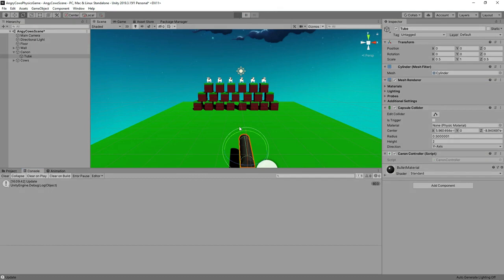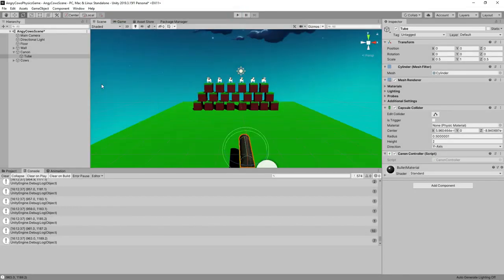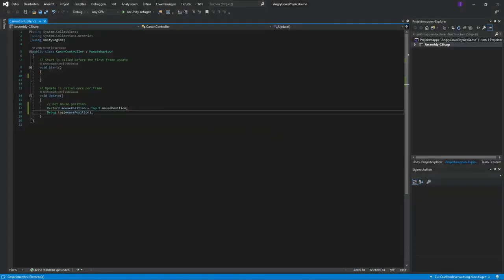Hit play. And then you can see down here that we have an X position and a Y position, and depending on where the mouse is, these are changing. Okay, perfect. Hit Control S to save from time to time, and let's go back into Visual Studio.